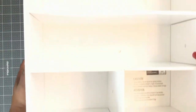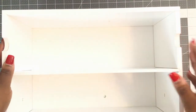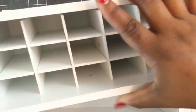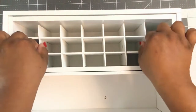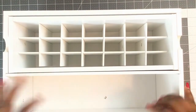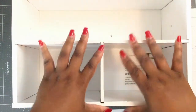Here is the completed shelf. There are these two indentions here on the side to put this piece right here in the top, and it just slides in there so you can remove it. And all I did was just slide this piece right here in the top, and then you have a shelf here in the center, and then the bottom piece right here is for the little drawers.